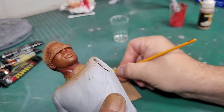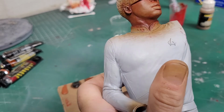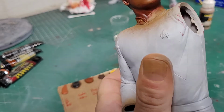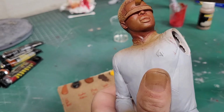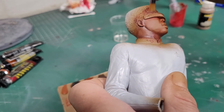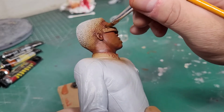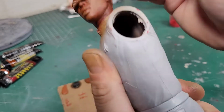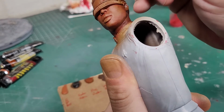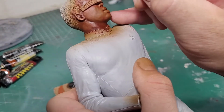Now let's go in here and start bringing out the details around his visor. We'll draw a shadow around the visor. Now he's got some really slightly sculpted in temples right here, so we're going to hit that a little harder. It's pretty subtle, but it's there. And we know they're there anyway. So we're going to bring it out.